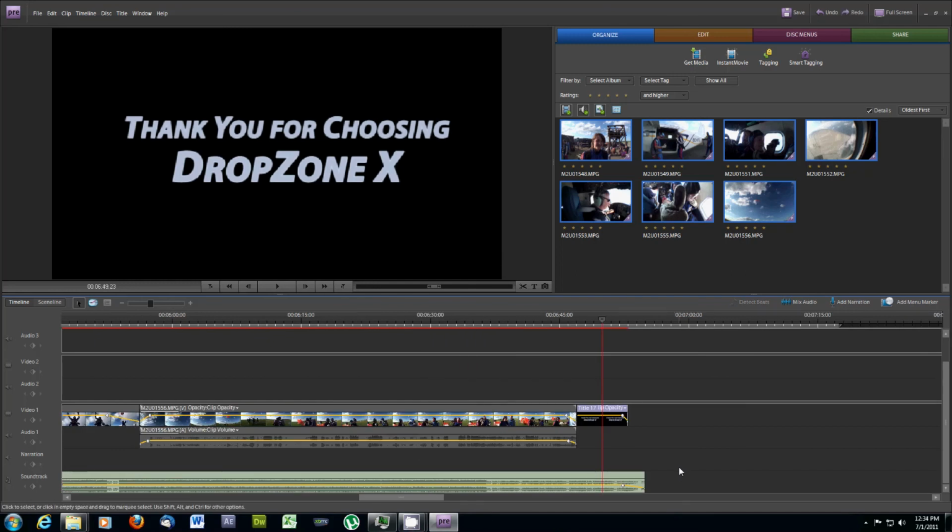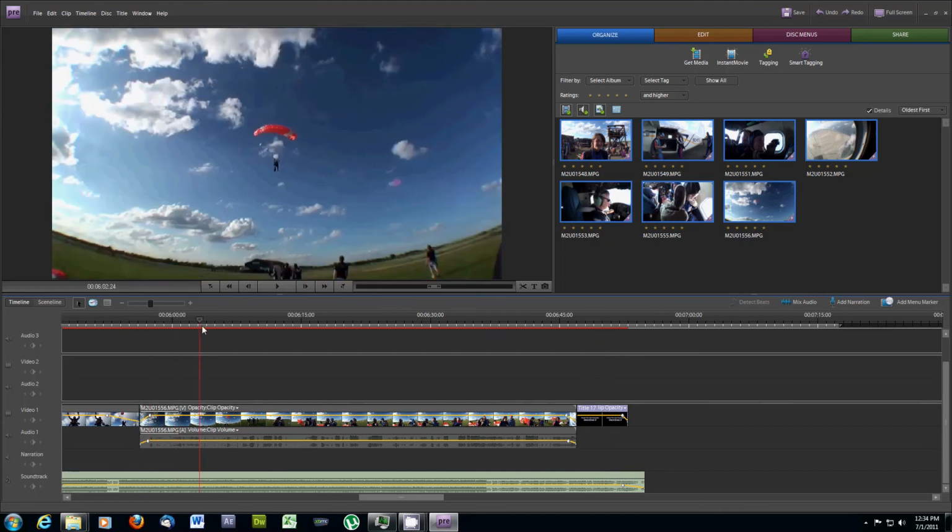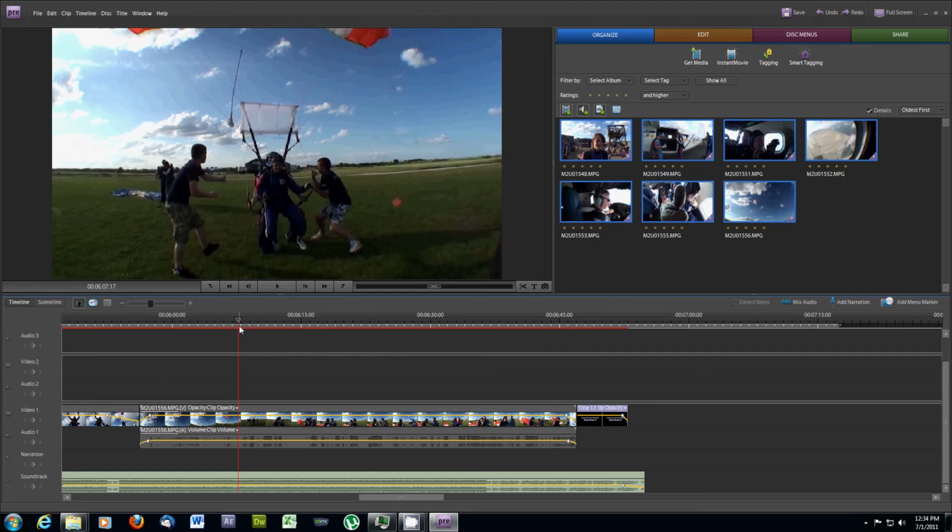The final thing to do now is to adjust the soundtrack layer so that you can hear what the person is saying after they've landed. Move to the point at which they land and place a marker on the film piece of audio. Take this marker and drag it along so that it now fades in at this point here.